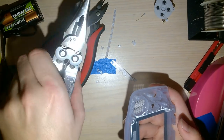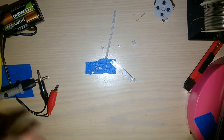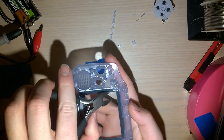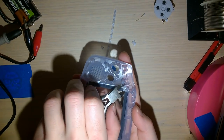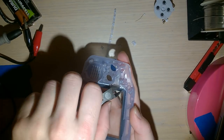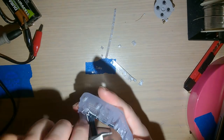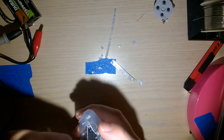Thinking though, let's get some of these tools out of here. I'm gonna try to use the flush cutter. Yeah, that's working fine. Not too concerned about the lens. I'm probably gonna replace it with a glass one eventually. Get in there to cut what I want to cut.